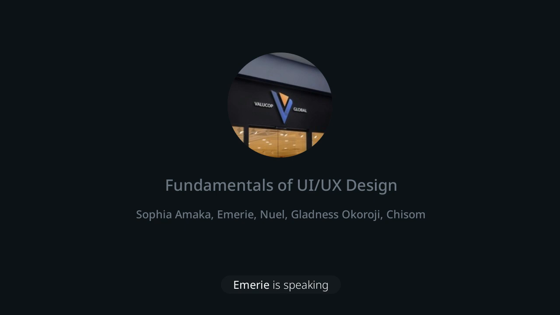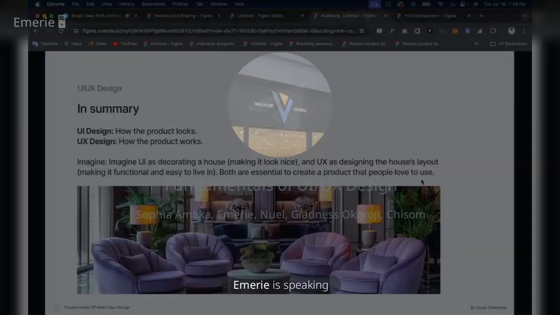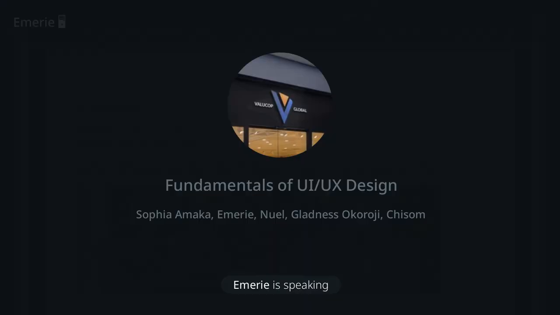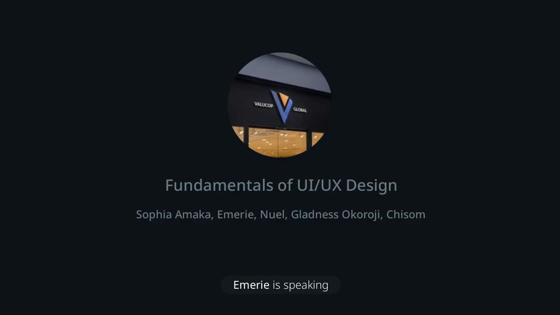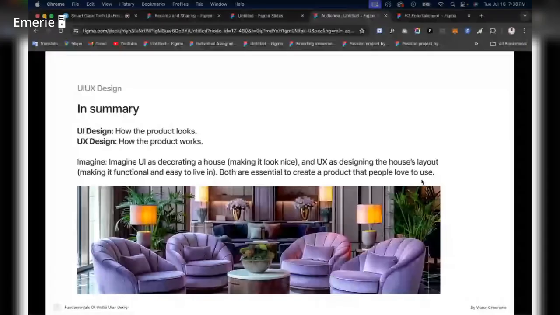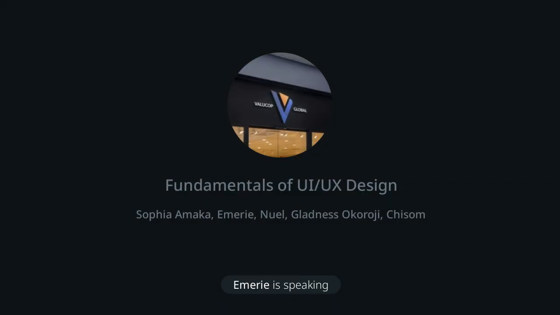Moving forward. So in summary, UI design is how the product looks, and UX design is how the product works.